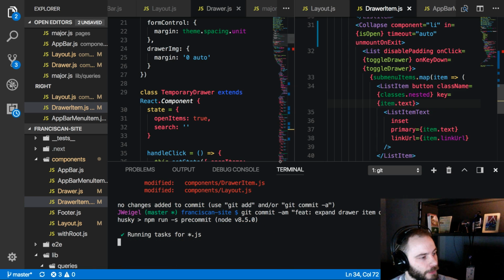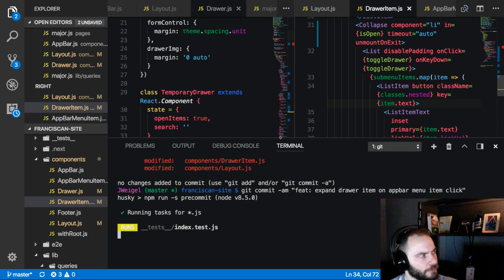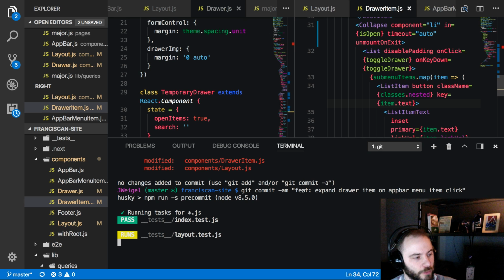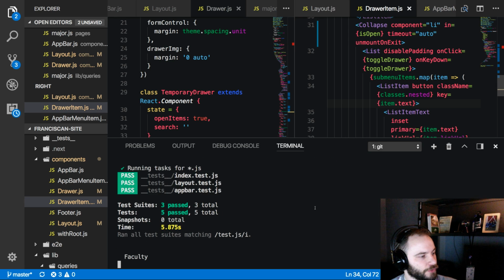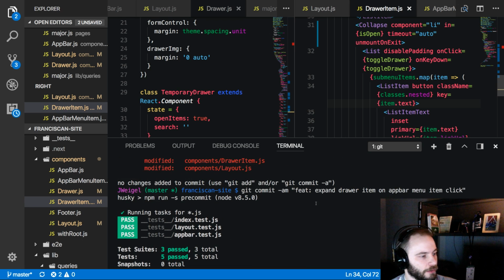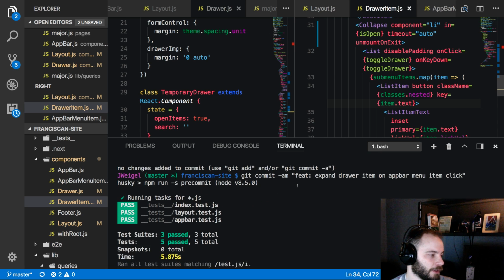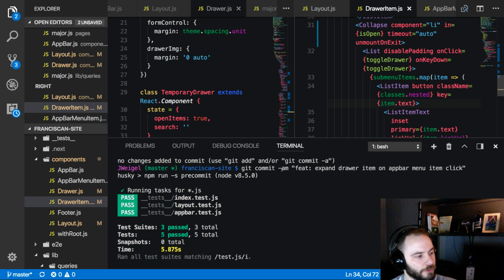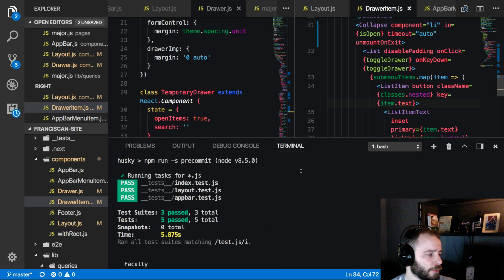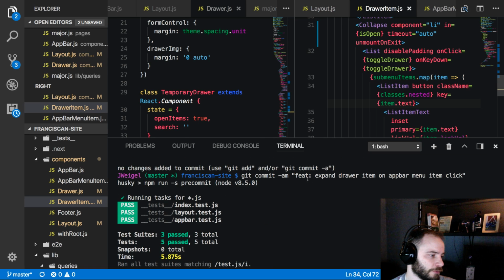GitHub has, I think it's Udacity, has a guide for the way they do commits, and this is one of the ways they do it. I'm not 100% sure I want to enforce a guide for commit messages just yet, but it does come in handy here to categorize things. So that's one of the things I'm considering. If you all know of another guide for commit messages that you like, I'm happy to check it out. It would probably be a good idea at some point to enforce some type of formatting of commit messages.